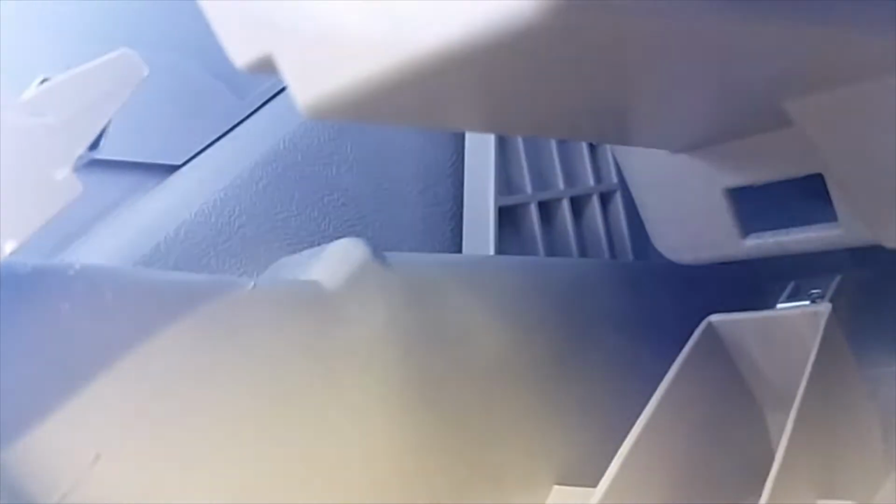Just want to point out something. See these clips right here? They engage where they engage. See that guy down there? There's a clip down there, and that engages in that hole. And again, you release those tabs by pushing down on them.